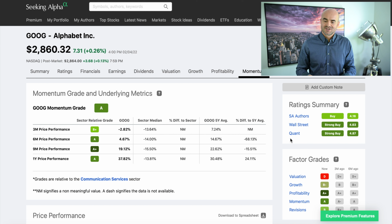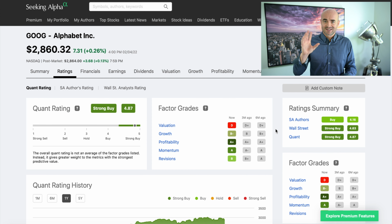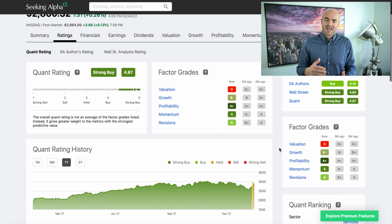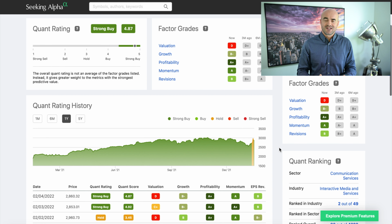And finally, I want to close this section on the quant rating here. I promised I was going to talk about this. Quant is a word I feel that a lot of the times people use when they want to confuse other people. Quant is like this mystery word. What are quants really doing? Quants are smart people that analyze data and drill deep into algorithmic trading and use data to build quantitative strategy.